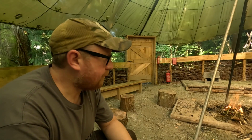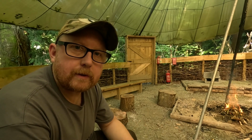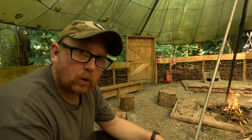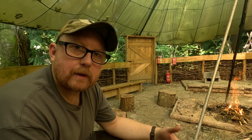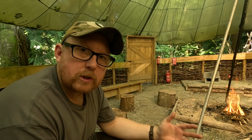Right, now I've got the fire going. I'm just going to let that burn down a bit so I can do my char cloth in the tin. I'll show you how to do that in a minute. But let's just talk through the bow drill while I've got a couple of minutes. So all in all, yeah, got it going, success. It's only a few times I've done it before, so I want to practice it and hone the skills, isn't it? But I do have to confess, it wasn't as easy as it looked.